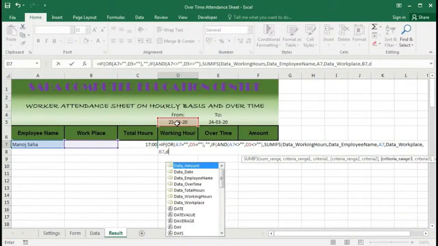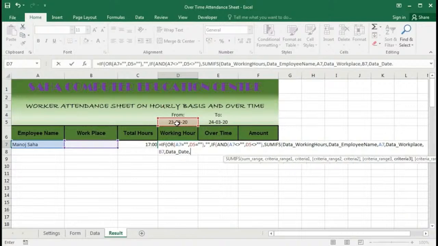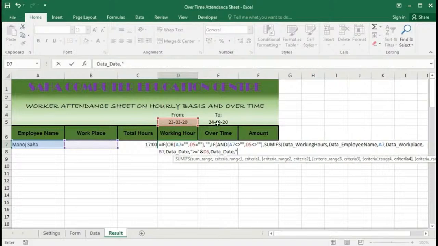So Data date, comma, and the third criteria will be within double quotation greater than or equal to, and this cell, comma, then the fourth range will be again the same, Data date, comma, and the criteria will be within double quotation less than or equal to, and this cell. Then this logic is complete.